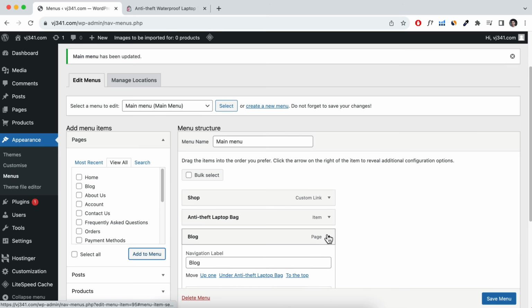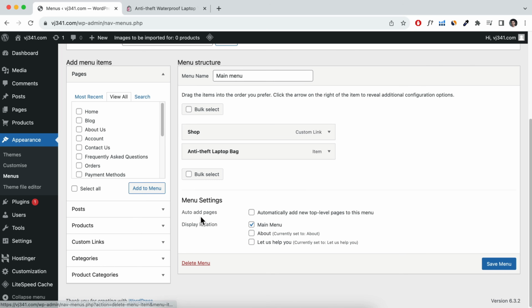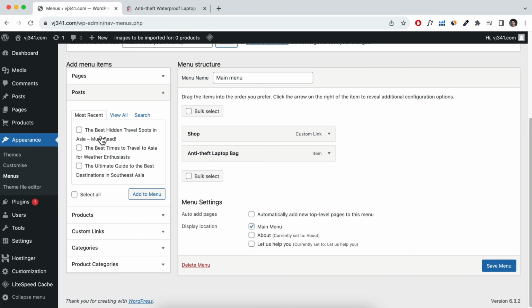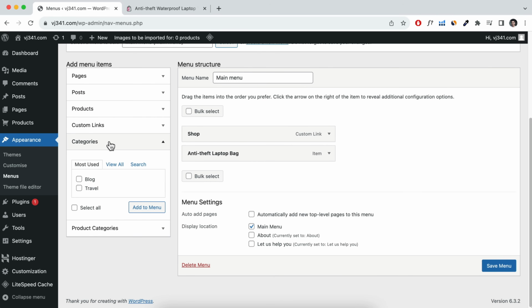Okay, so I'm just going to remove that because I don't want it to show there. Click on remove. Another thing that you can do is you can add your blog posts as well, individually or something like that, and you can add your blog categories as well. So I'm not going to add that in because that's not the most important thing on e-commerce sites.